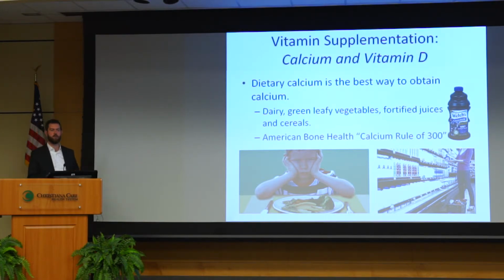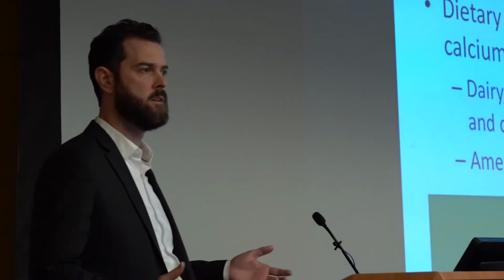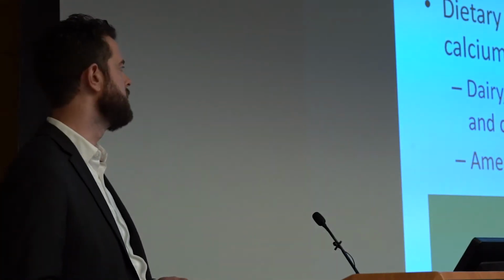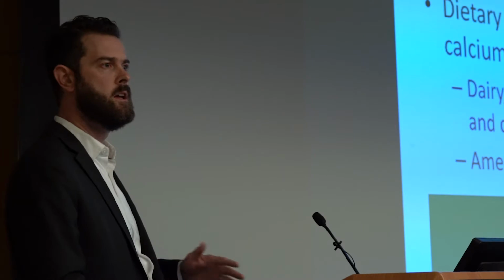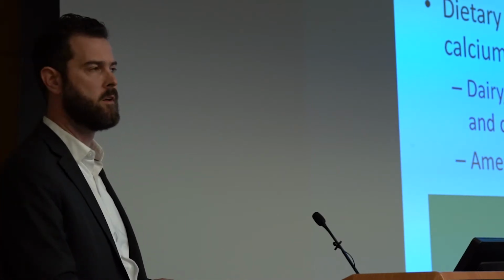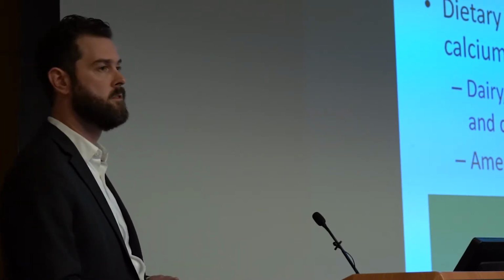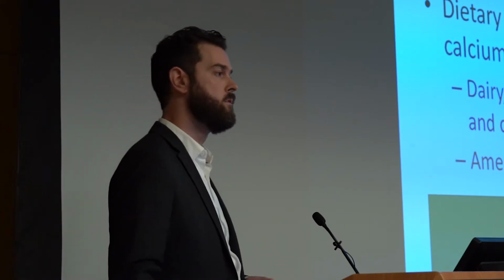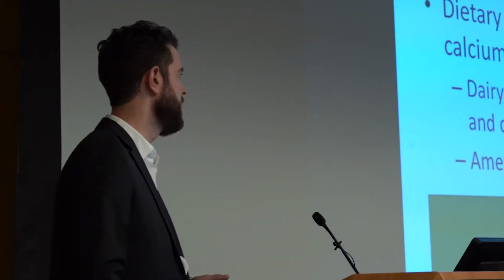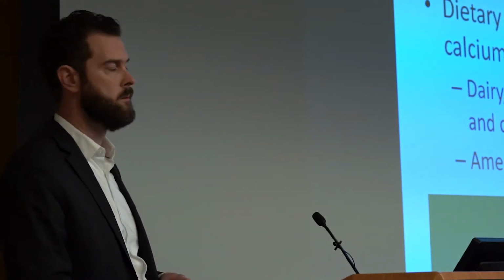Yogurt for breakfast, a cup of milk somewhere along the way, a spinach salad for lunch, and a scoop of ice cream for dinner. That's 3 to 4 servings of calcium that you've gotten just through diet. You're hitting that threshold of 1,200 milligrams of calcium a day. I tell patients frequently, if you're doing that and you have a relatively balanced diet, you can stop the supplement.